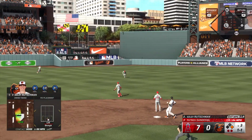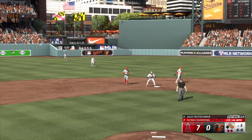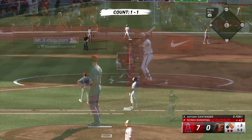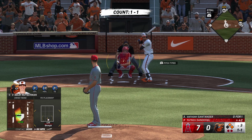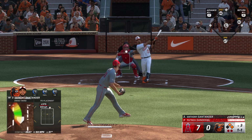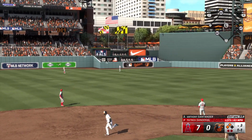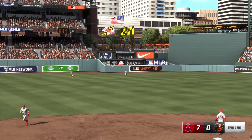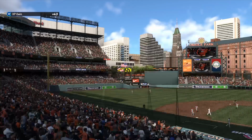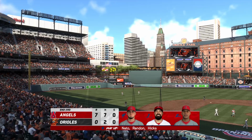Base hit to center field. The throw in holds the lead runner at second. Two on now with two away. That's back-to-back singles for him. You'll often hear the phrase short to it, long through it, and that's a great example of it right there. Got the barrel in the hitting zone early, squared it up with the well-timed swing, and came away with a beautiful line drive to center field. And that's the third out. Orioles strand a couple, not going their way. It's 7-0.